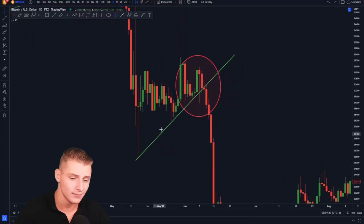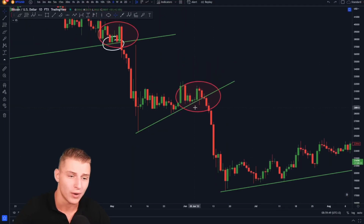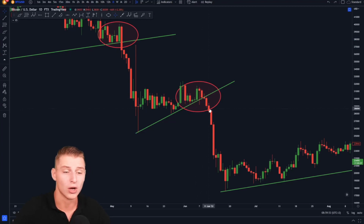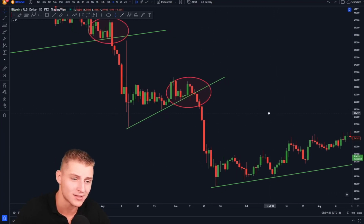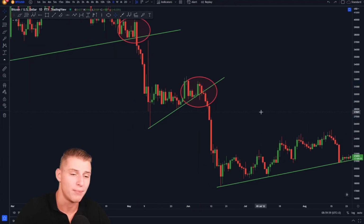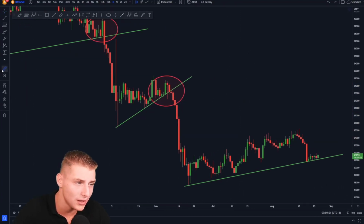Right here in this period of May and June, we also saw of course this level getting formed, and after we broke below the level, we also saw it drop significantly towards the downside. But at the moment, as long as we were holding on towards the upper sloping support line, Bitcoin was doing quite alright, and we were even seeing an approximately 7% bounce on the market right here.